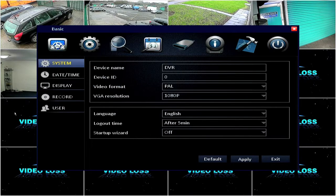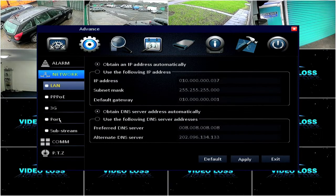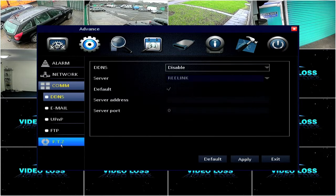Let's just nip into the main menu and whiz through this. We've got a basic menu here. This just gives you the basic settings for your recording, username, password, display settings, date and time, that sort of thing. Next we've got a bit more in depth. We've got motion settings here, network settings, ports, your communications, whether it pushes video or goes to an FTP server or sends you an email.